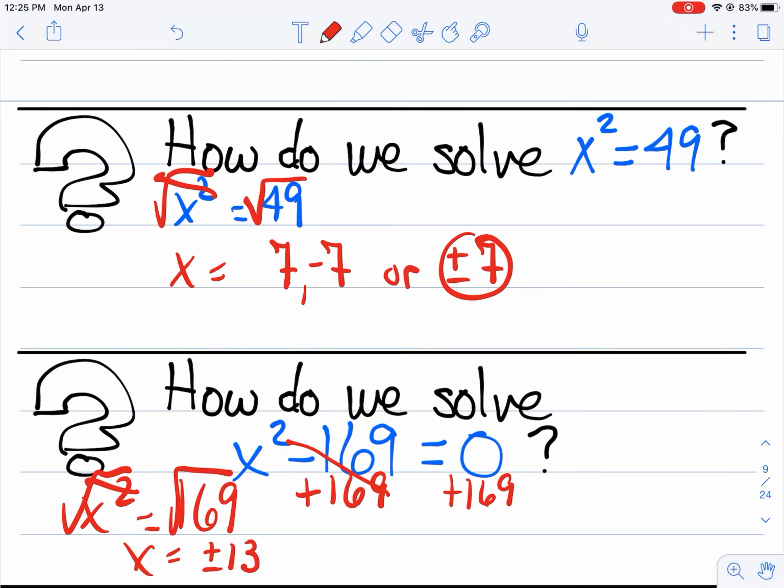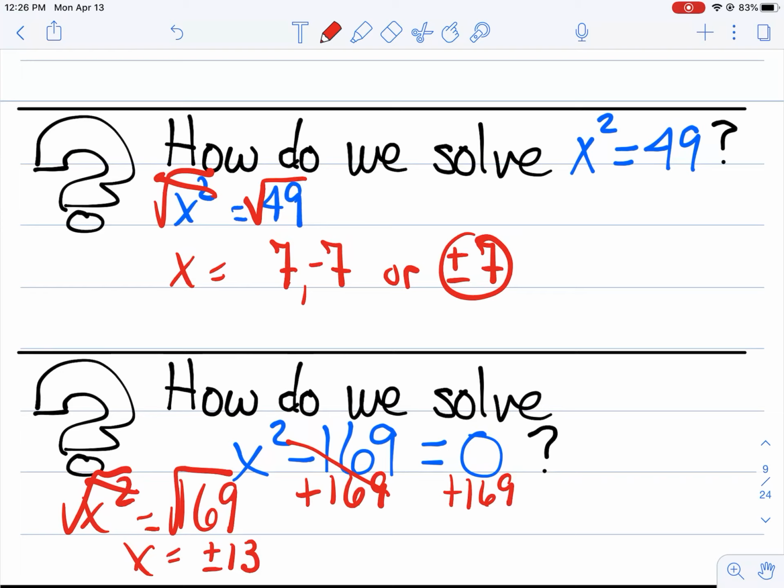Now, in each of these cases, I could have factored these. Like in the second one here, I could have just kept that in the same format, used the factoring techniques, difference of two squares, or the ABC method, factored it, and got positive 13, negative 13. But there are a couple of instances where this method is going to become quite useful, and I'm going to show you some examples after I show you when the square root method is going to be very helpful when you solve some of these equations.